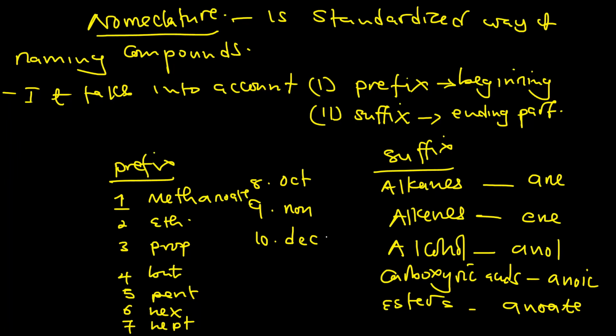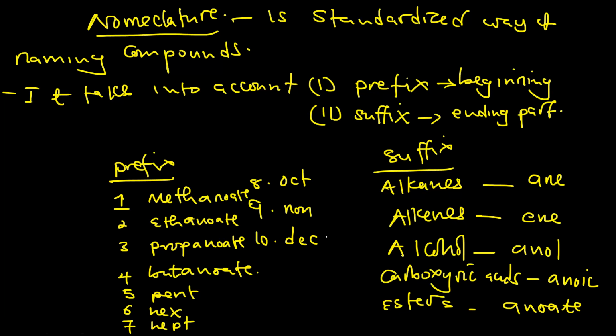Methanoate, which means this one will become ethanoate. This one will become propanoate. Then butanoate, as part of a name. But as we go on, we are going to look at how these are named. The first part of the name comes from the alcohol, the second part from the acid. But otherwise, I guess you've gotten the general idea here.